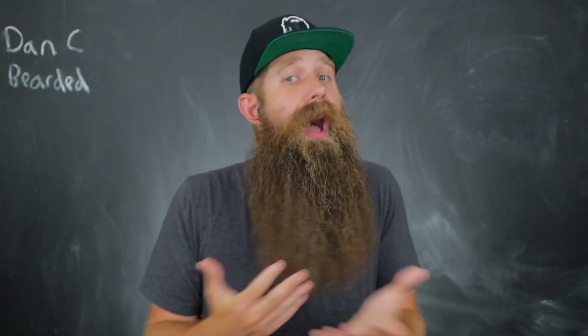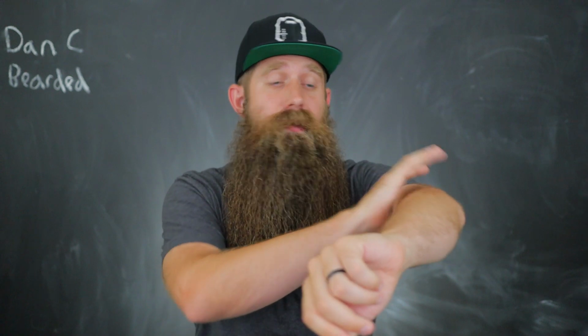So I put it in my beard, and on first application, I thought, all right, not bad, not bad. Smells good, feels pretty good. But then I also applied it to my arms, to my elbows, to my sides, because I wanted to see what it did to my beard and the skin underneath. I wanted to see what it did to my arm with some arm hair, but I also wanted to go on like my sides that get really dry, but there's really not much hair there.